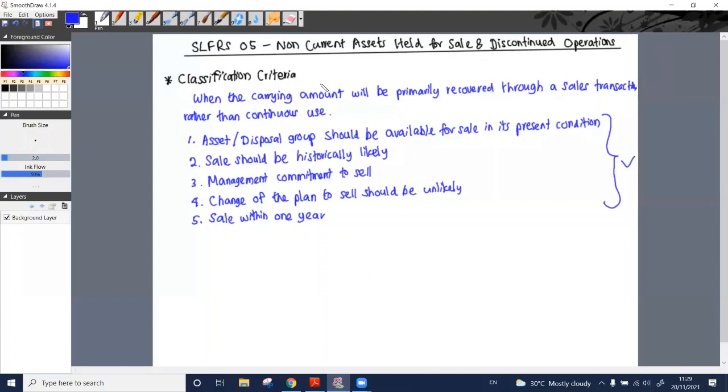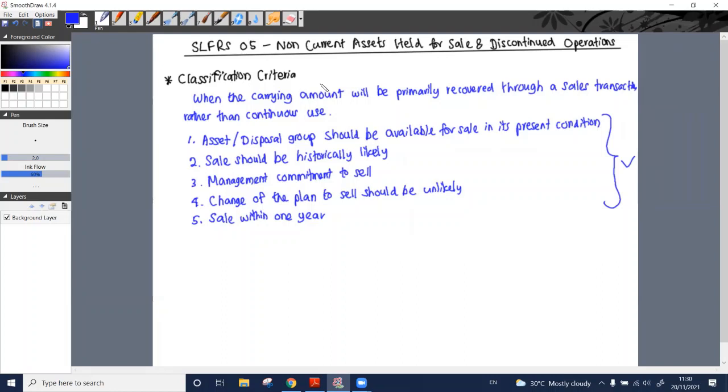And I have told you the difference, right? If we classify a particular non current asset as a non current asset held for sale, then we are not required to do any depreciation. If we take the machine out of PPE and identify it as a non current asset held for sale, then we need not do depreciation. If it was in PPE we must depreciate; if it is there, we need not depreciate. Right?